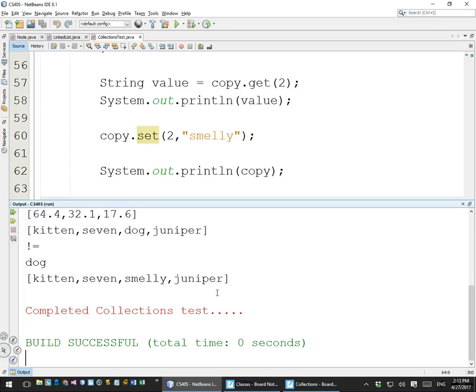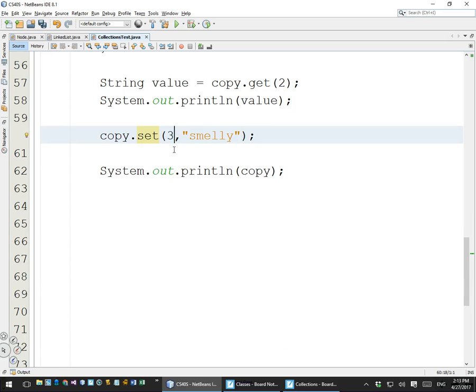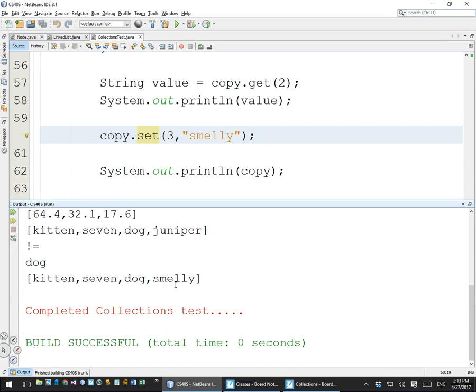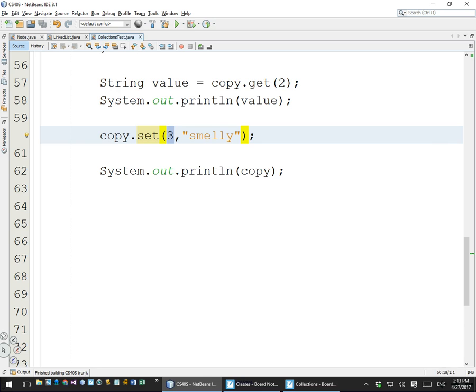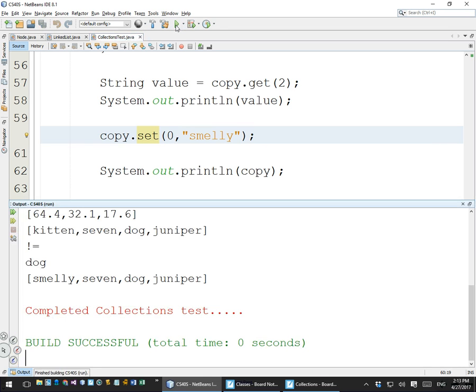But we can test what's called edge testing. We should test more than just this, right? That's your typical case, where someone just picks a spot that exists and changes it to a reasonable value. One edge test we can do is these two edges, like what about the first and last spot? So what if I change spot 3 to be smelly? Would it actually hit the last spot? Yes, it would. What if I change spot 0 to be smelly? Yes, it would. So I've tested those two edges.